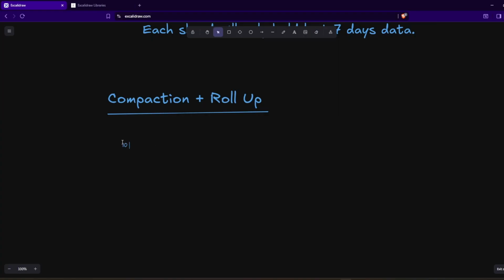Suppose you have 10K machines in place, and all of these 10K machines are sending one request per second. I'm just keeping it very low. Of course, there are more requests per second, but just for the sake of math, imagine it. So that means the system that we are designing has 10K points per second. If I see it in terms of a day, it becomes somewhere around 864 million records.